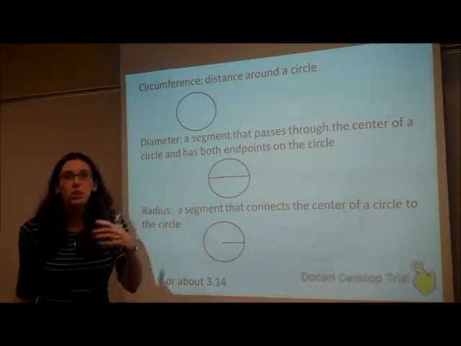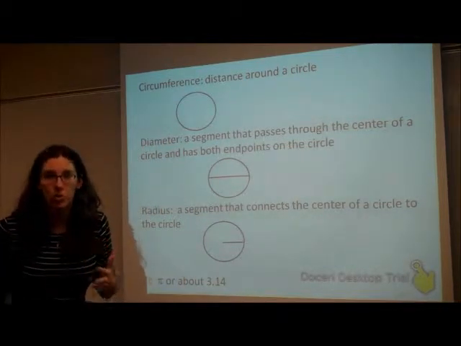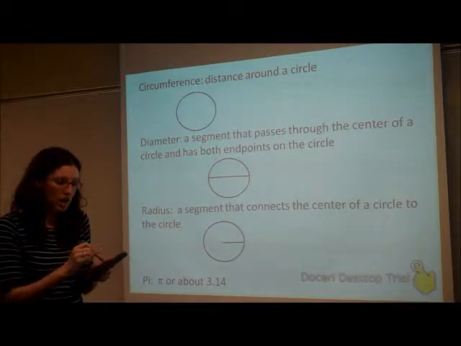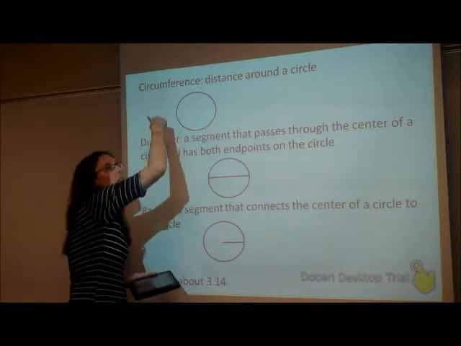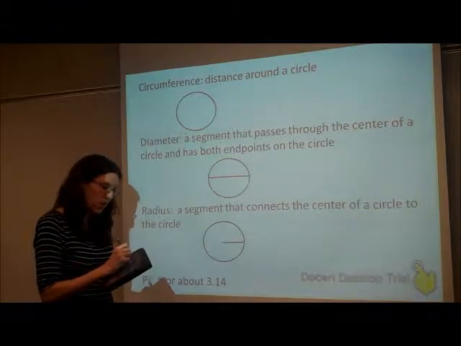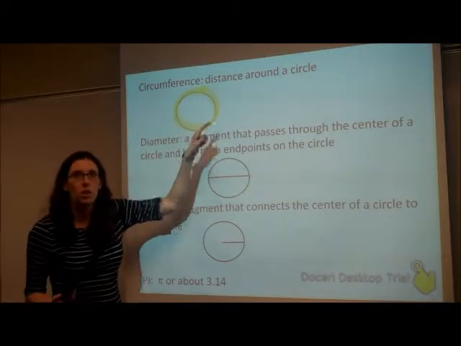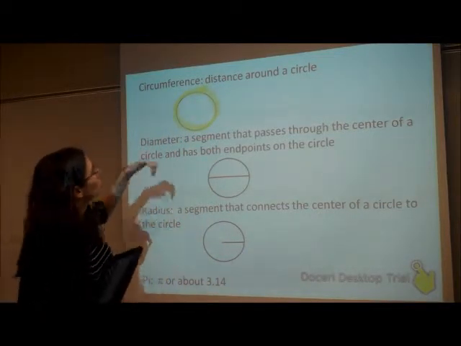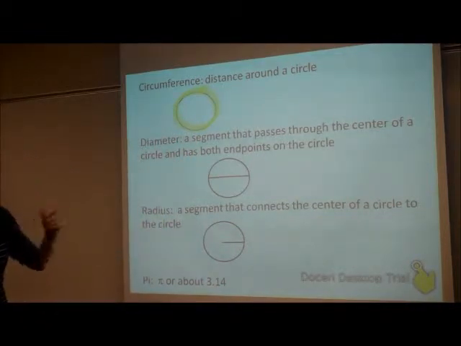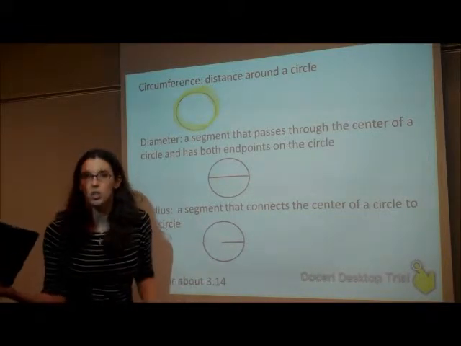So we're going to be finding the circumference of a circle. The circumference is the equivalent of perimeter. Okay, so the circumference is the distance around a circle. That, when you draw that circle, is the actual line that you draw. So I want you to take your highlighter and actually highlight the outside of that circle, because when we're talking about the circumference, that's what we're talking about. Okay, that actual line.